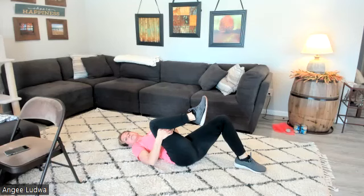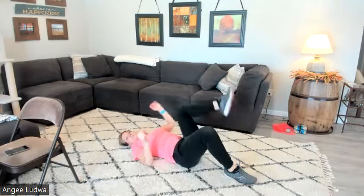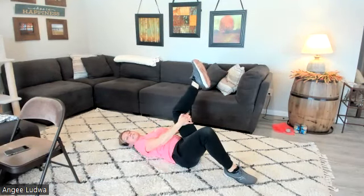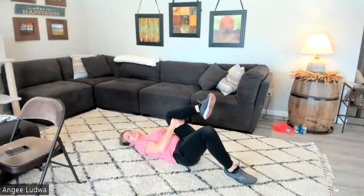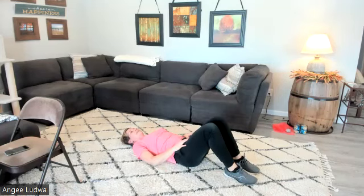1, 2, 3, 4, 5, 6, 7, 8, 9, 10. Put that leg down. The other knee, pick it up, put your hands behind your knee, underneath it, and pull it towards your chest and hold the stretch. 1, 2, 3, 4, 5, 6, 7, 8, 9, 10, and put that leg down.